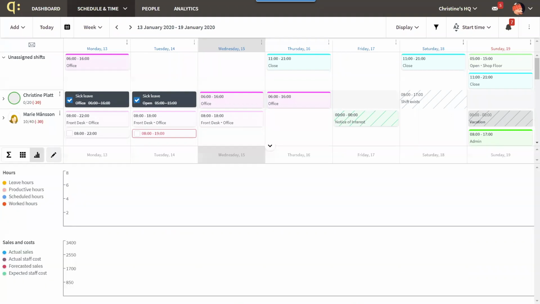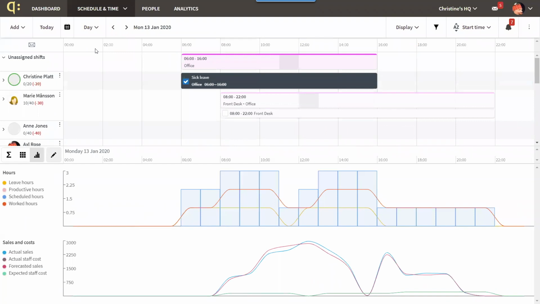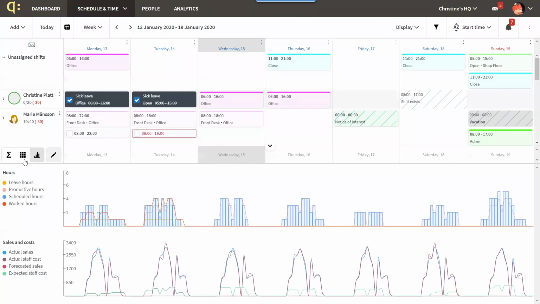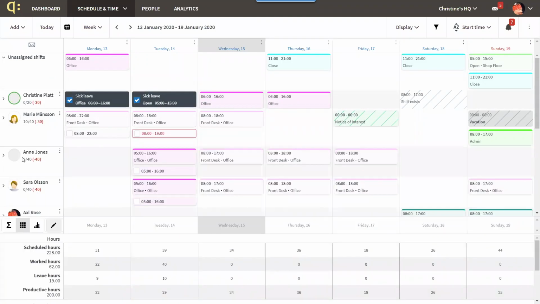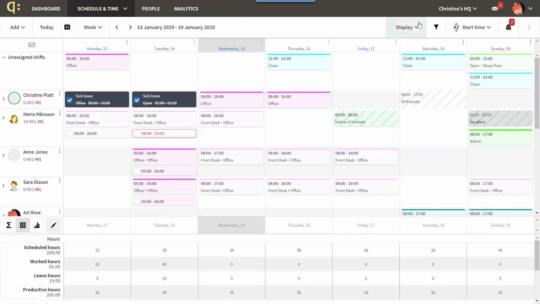Or if you're a graphs person, again, you can compare them in pretty graphs, the hours and the sales and costs. And if you click into a day, obviously you'd see per hour. And with Neo forecast, we can actually get down to a forecast on a 15-minute level. So again, my graphs, and if you're a numbers person, you can choose to display these numbers with totals on the left and then per day. So display and statistics, very useful information, maybe especially if you're using budget and forecast via Quinyx.